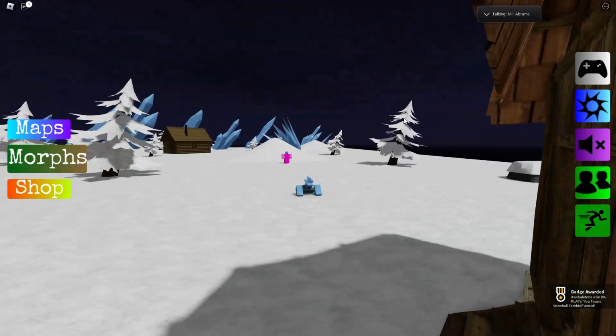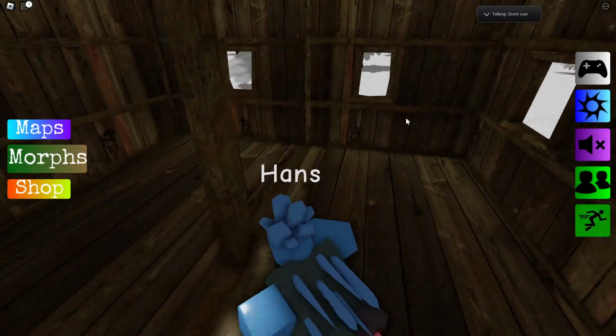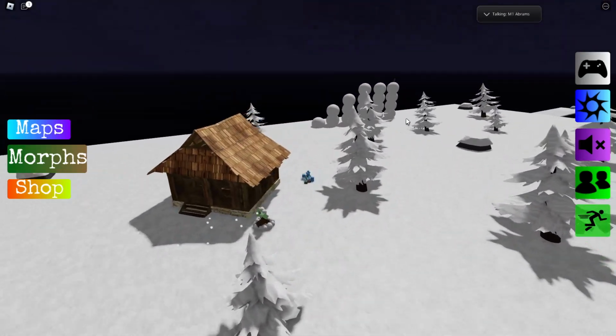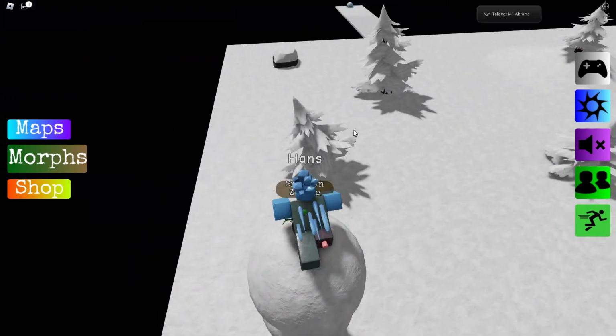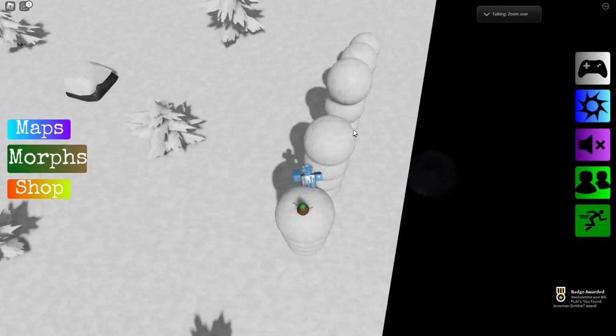Wait. Let's check this house. Okay. There's nothing here. Oh, there's a bunch of snowballs here. Oh, I see something. Yeah, same. We found a snowman zombie. Oh, you already failed?